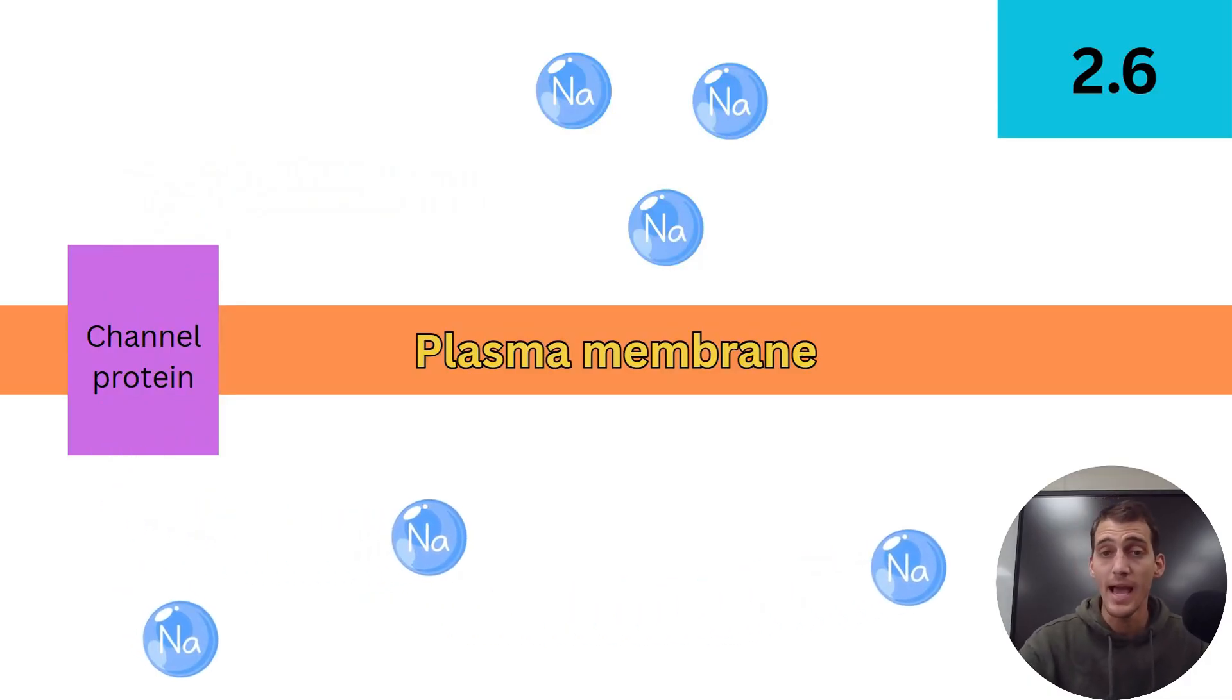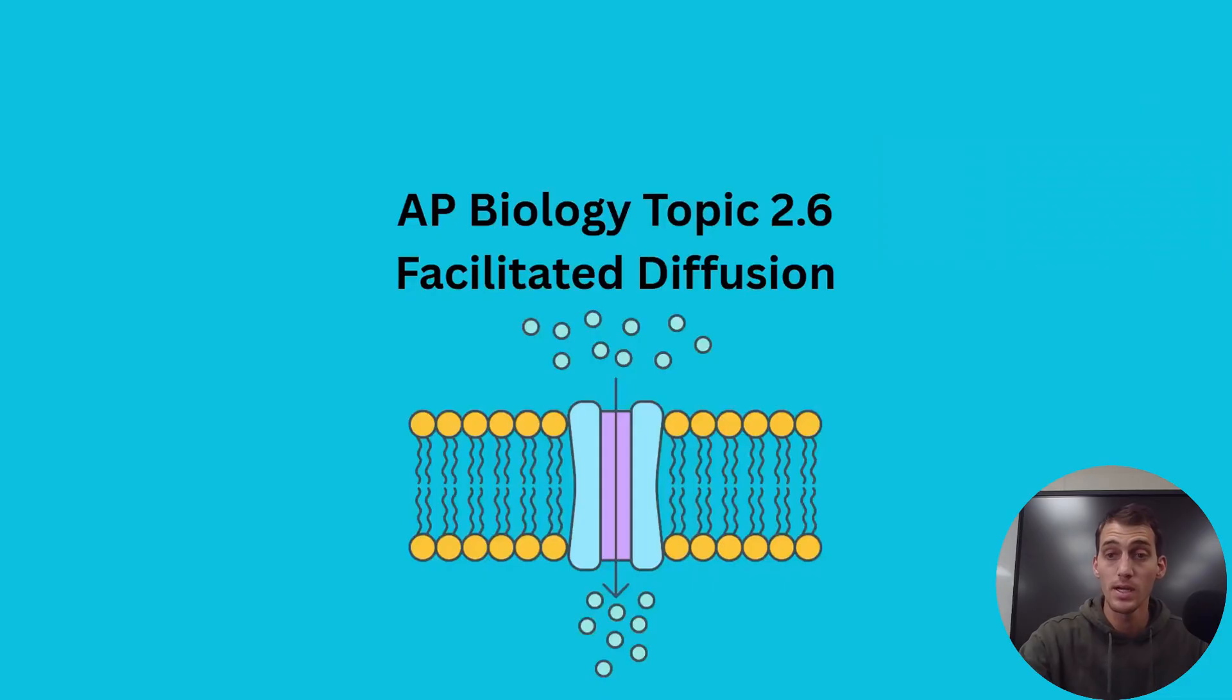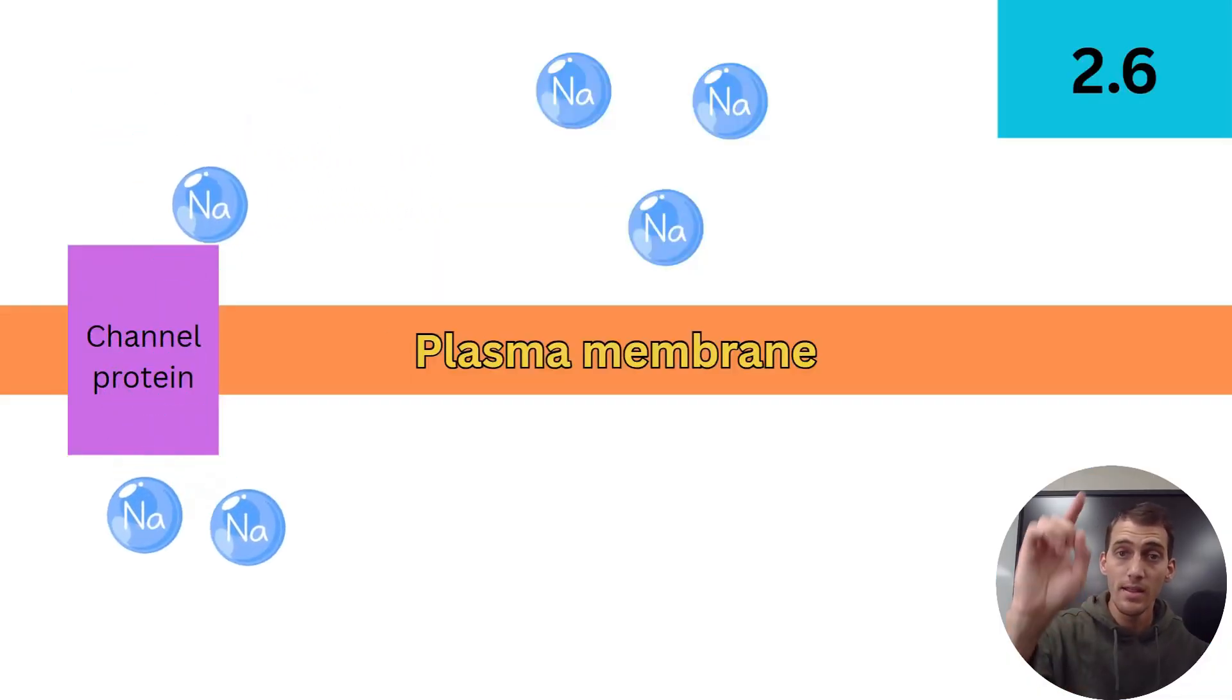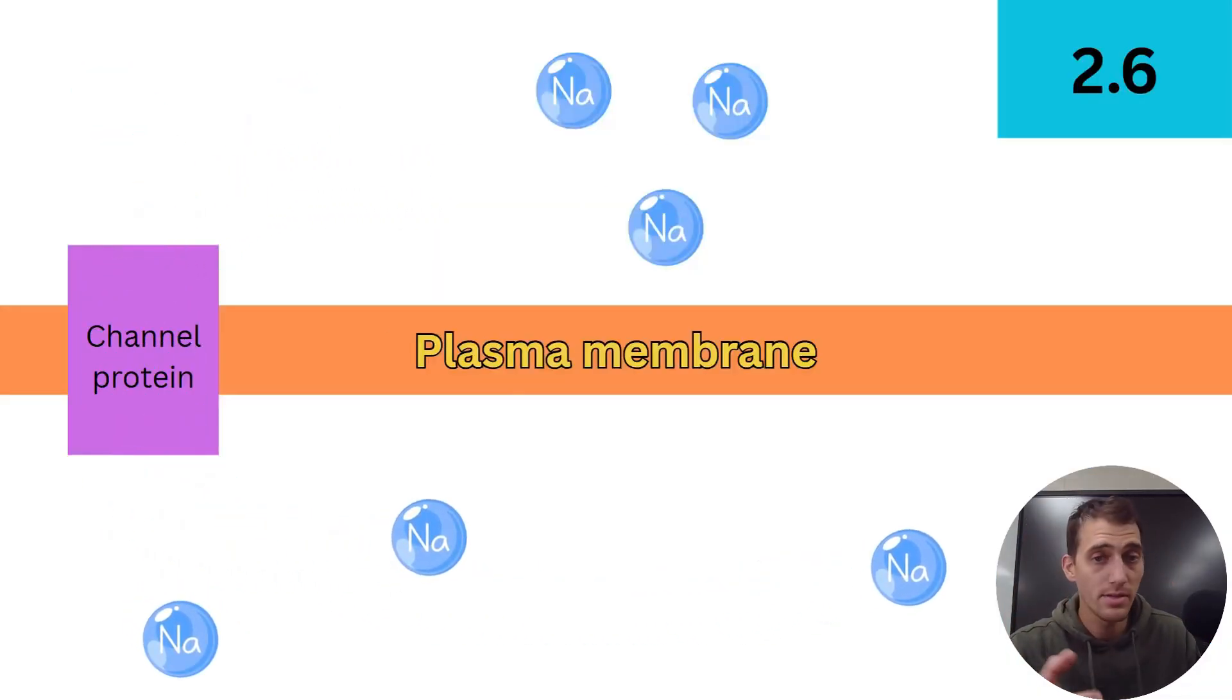I had some sodium on the outside of the cell. And guess what? It's just going to passive transport to the inside of the cell, right? Because there's a whole lot of it. There was six ions on the outside and now there's three, three and three on each side. So it's moving down its concentration gradient. It's going from high to low concentration, but they have to travel through this channel protein over here.